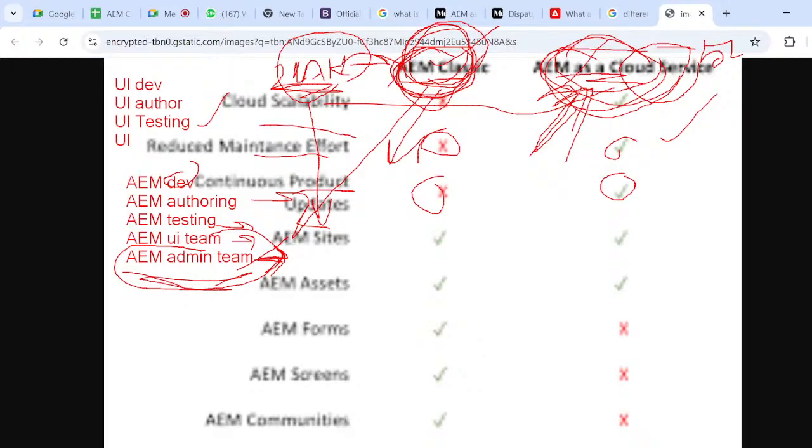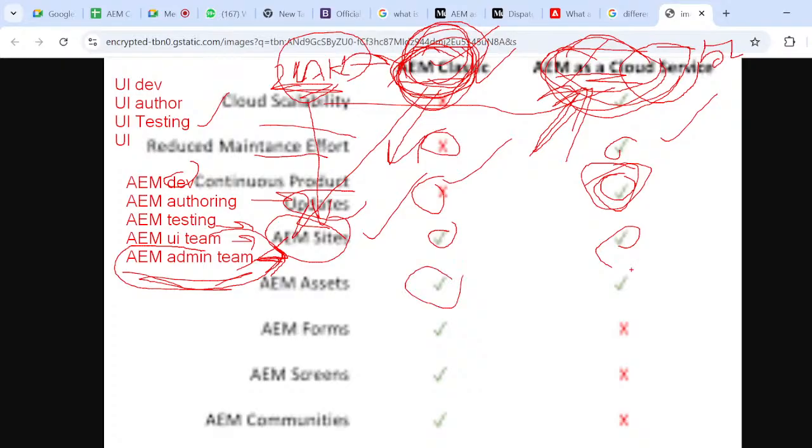In case of AEM 6.5, compared to cloud, it will not get updates regularly. There is a sites console, which can be supported in both 6.5 and cloud service. Next we have assets, same thing, supported in both AEM 6.5 and cloud service.